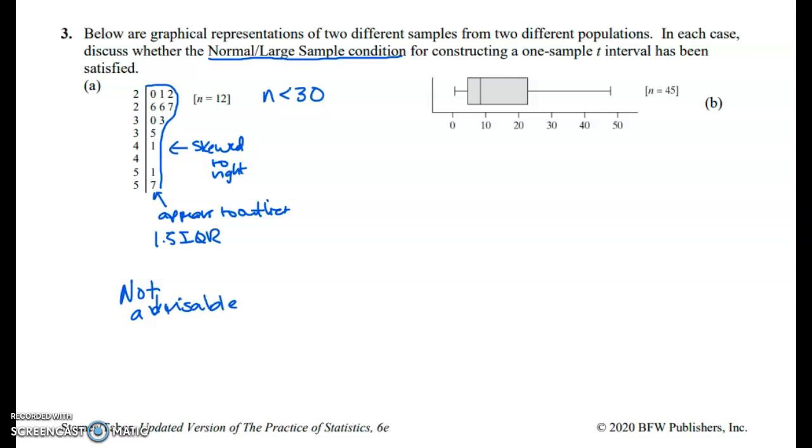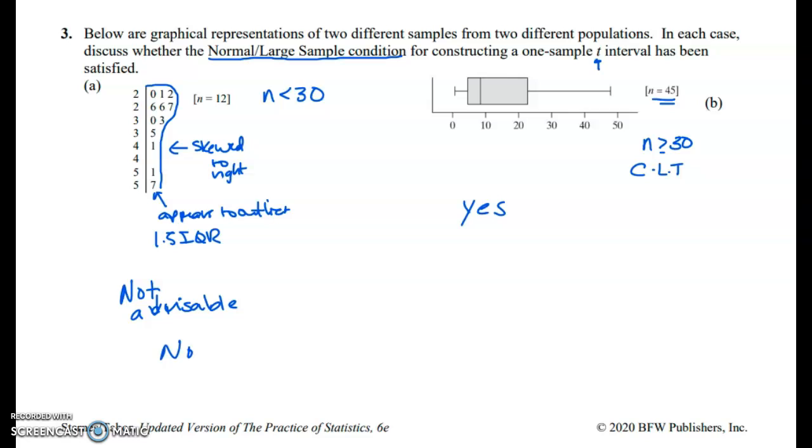In this distribution over here, the first thing we notice is our sample size, and again, that is greater than 30. It does look a bit skewed, but because the sample size is greater than, or I should say equal to 30, because of that central limit theorem, we could say yep, totally fine. It would be safe to use the T procedures. And again, we just mentioned that idea of T procedure because these are not Z's.